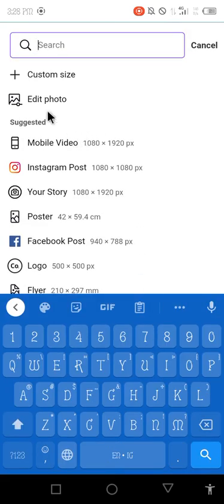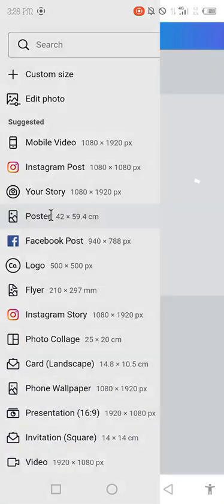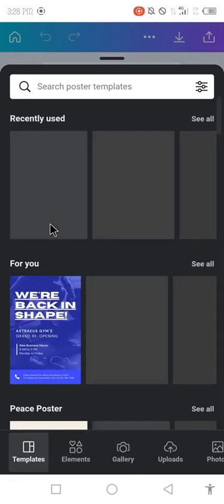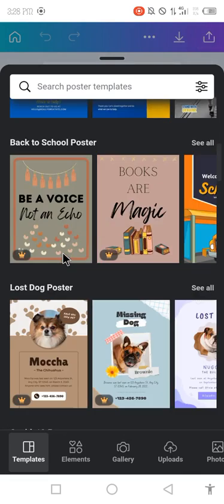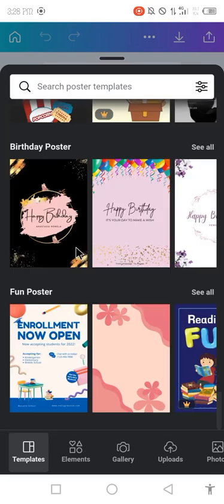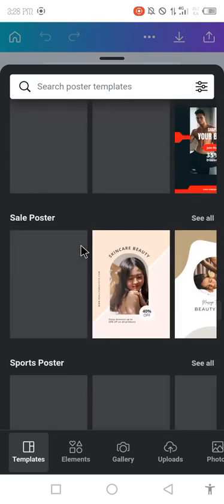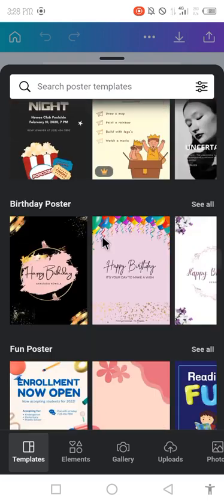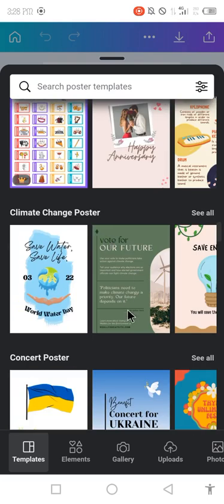We click on that plus button. We want to make, let's take a poster. There are templates of everything that you need. There are different templates here for businesses, for this, for that, for Valentine, for birthday, for wedding, and for so many things. But we want to create everything from scratch. So click on back. So we have the plain place that we have here, a plain background where we can create.